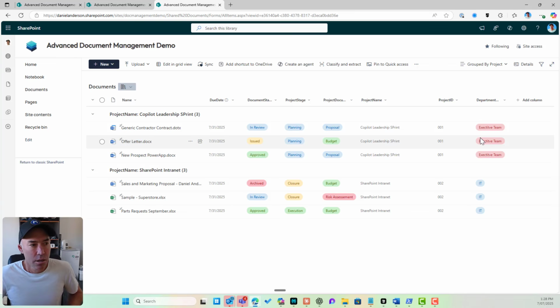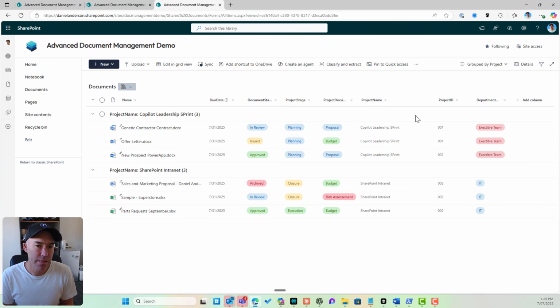Okay. So you can start to see how metadata really does become beneficial and does enhance that user experience about how we can find information. We're not navigating our way through a hierarchy of folder structures and having to think about where do I put that file. We actually just fill out that content. Now, the next concept that we're going to take a look at, because it improves on this, right? So we've added, for example, project name, project ID, and departments. We'd have to do that to every single document.